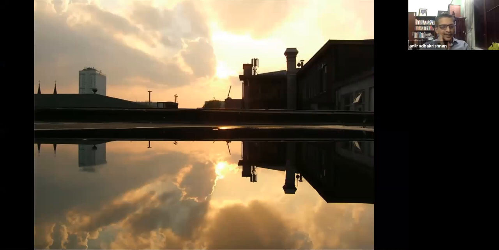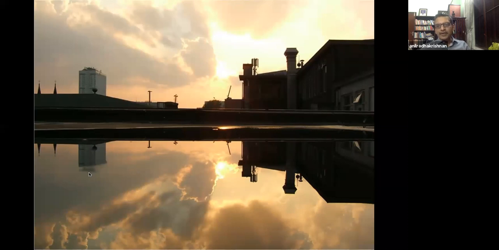If you look at the scenery, you can see a lot of buildings there and a placid water surface. But if you look more closely, you can see that there are minor imperfections in the image that you're seeing here. That is basically the principle of corneal topography. If you have an object and a reflecting surface, you get an image, and minor imperfections will be highlighted if you have imperfections on the surface.